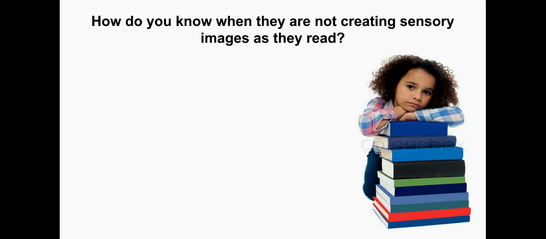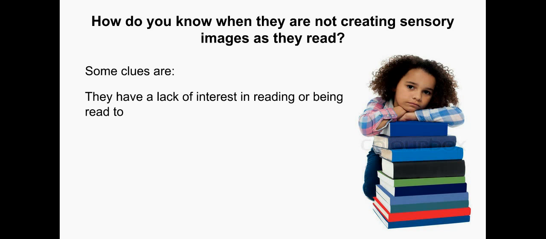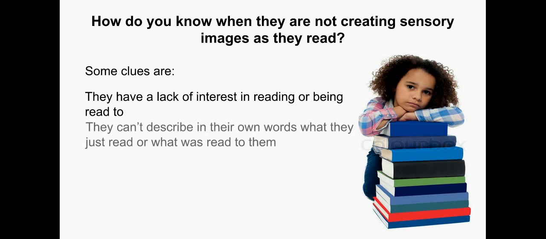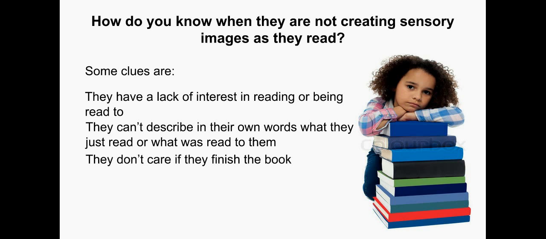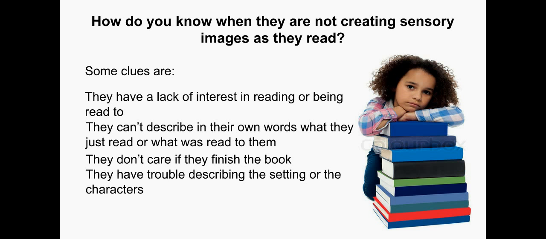And if they are not creating sensory images as they read, you can tell because they might have a lack of interest in reading or being read to. They can't describe in their own words what they just read or what was read to them. They don't care if they finish the book. They have trouble describing the setting or the characters. Basically, they can't describe what they see.